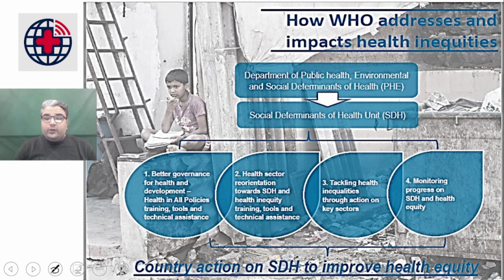So what do you do about it? With better governance for health and development, that results in health sector orientation towards sustainable developmental goals and with a basic focus on health. And that helps in tackling health inequities through actions focused on key sectors. And then eventually, once you have taken those actions, you need to monitor the progress of what you have tried to impart here.